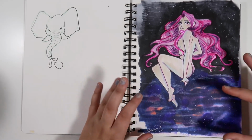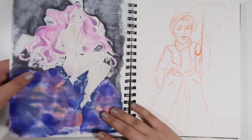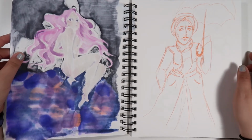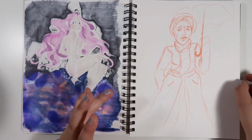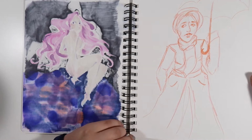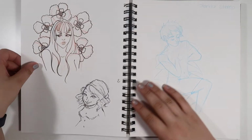I would love to play around with this more and try and learn how to control it a little more, but you can see on the back everything bled through. But I really did like that page. And then towards the very end of the stream, the last request that I got was to do Mary Poppins, which I got not even halfway through, so sorry I didn't do this request much justice. But yeah, so this was towards the end of the live stream.